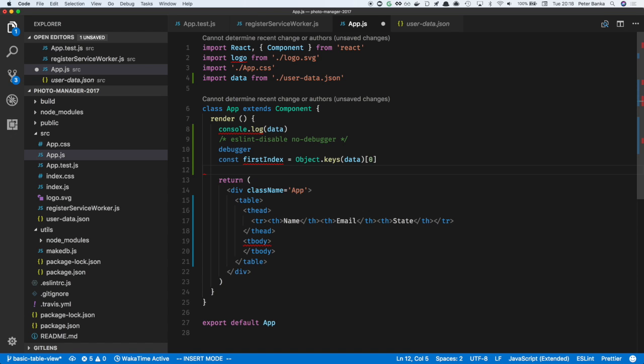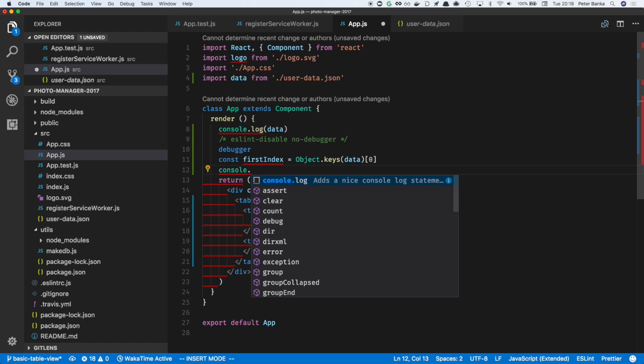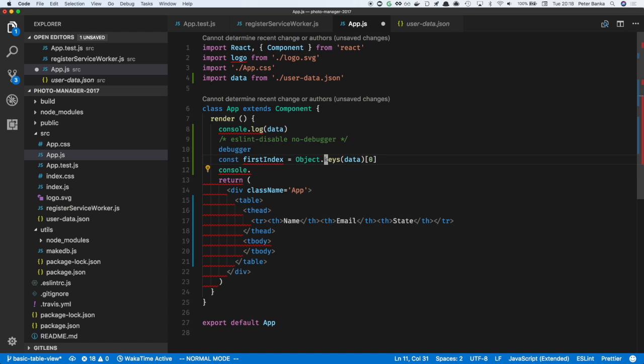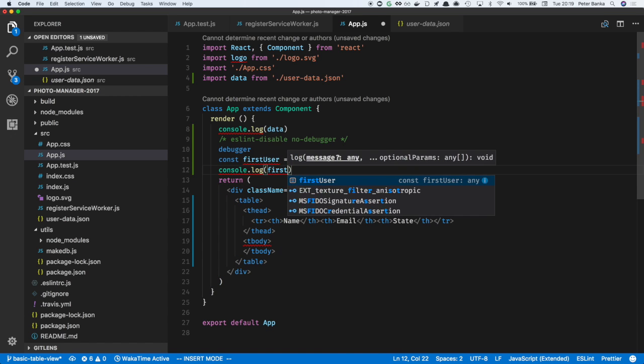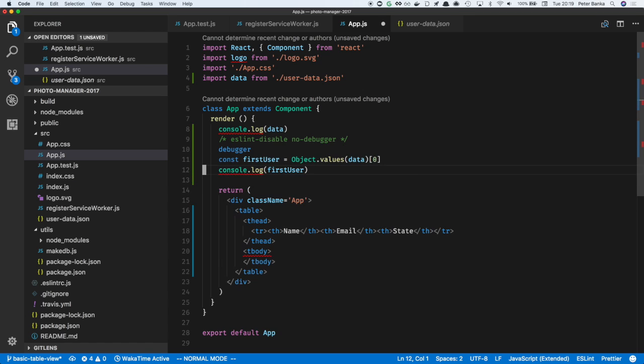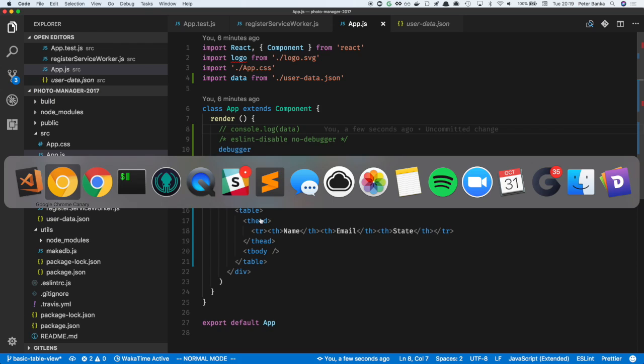So whatever the first key is. I guess I could have done values too and then just grab the first one. Maybe that would be better. Then we can console log, and that wouldn't be first index, but first user. Console log first user. All right, and then we'll not log the entire data set. Let's see if that works.